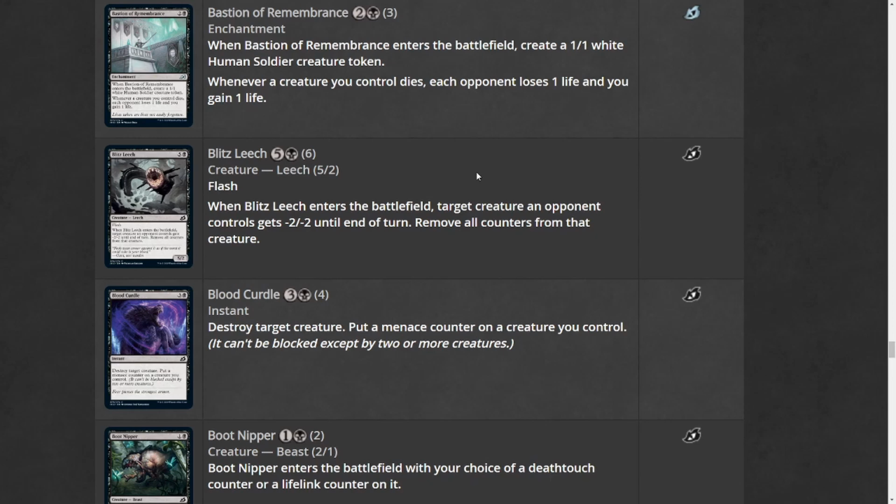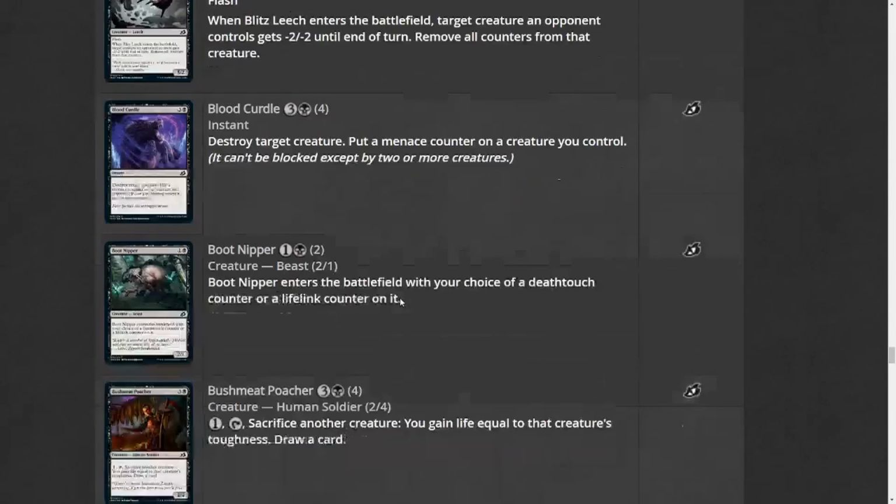Bloodcurdle is a 4-mana instant that destroys target creature, and then you get to put a menace counter on a creature you control. Solid removal spell, but unless that menace counter is something that you really need, you have way better options as a removal spell in common and black, so I don't expect to see it played.